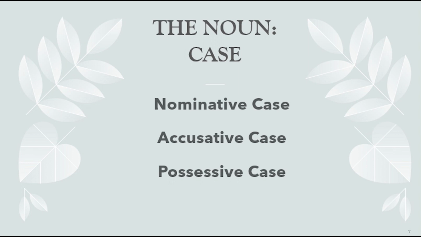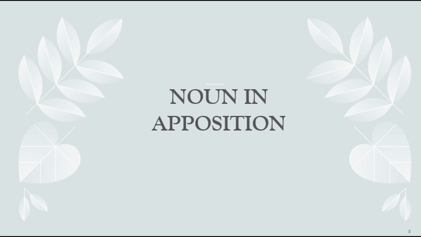The next slide is about noun in apposition. In noun in apposition, when a noun is described, another noun follows it to describe it. It is known as noun in apposition. Like this is Andrew, our captain of the cricket team, who made a century. So in this sentence, we see Andrew, our captain. It is a noun in apposition.